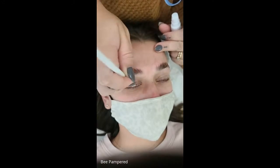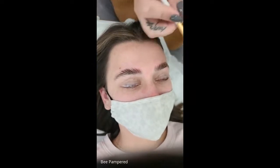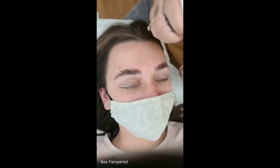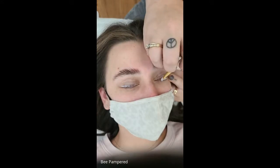Depending on how hard you're finding it to get up on the rod, if somebody's eyelashes are really stubborn and you can't get them up onto the rod easily, then that's a telltale that you're going to want to use 7 minutes with the lotions, probably because they're very strong and healthy.